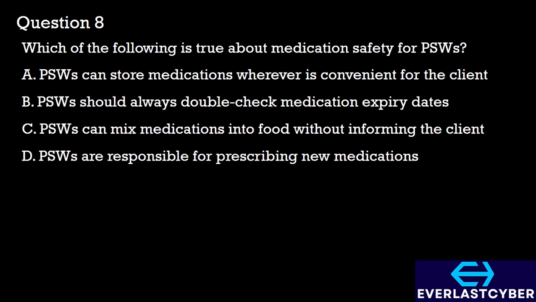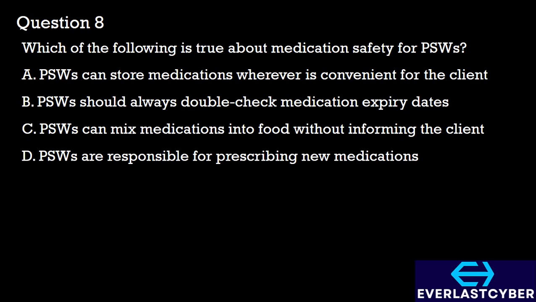Question 8. Which of the following is true about medication safety for PSWs? A. PSWs can store medications wherever is convenient for the client. B. PSWs should always double-check medication expiry dates. C. PSWs can mix medications into food without informing the client. D. PSWs are responsible for prescribing new medications.